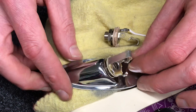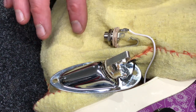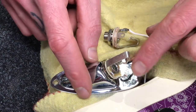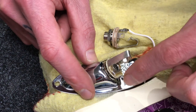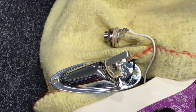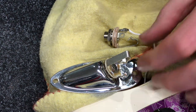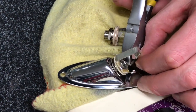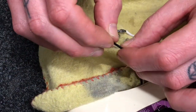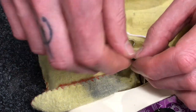With the Fender Mexican like this one, something that can be a little annoying with the de-soldering — whether it's wires from the pots or the output jack — is that at the factory they thread the wire through the little opening in the jack socket and then wrap it around before soldering. That makes de-soldering less desirable. So since we've got plenty of wire, we're just going to snip it right at the base to avoid faffing about trying to de-solder and burning the plastic shielding on the wire.